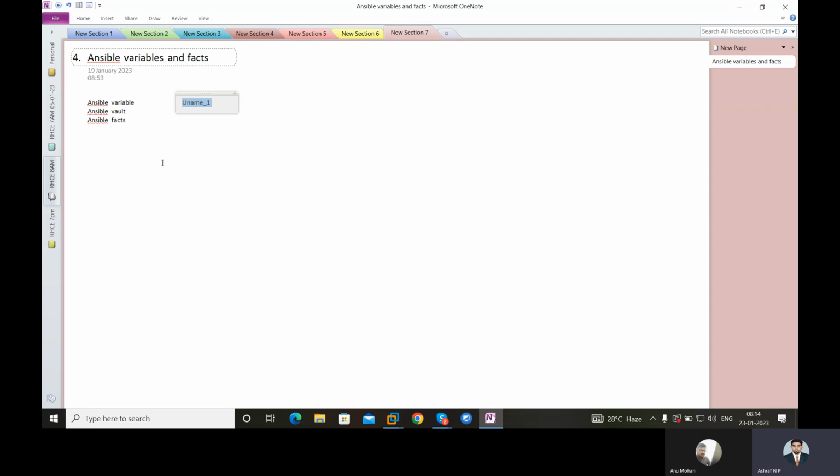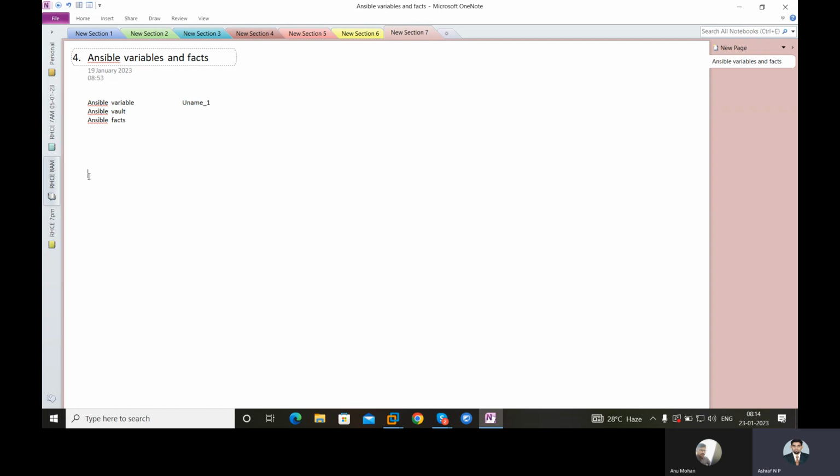And also there is only one rule for declaring variable in Ansible. I've told you, variable name should start with an alphabet, and all alphabets means both cases, alphabets, numbers, and one special character is allowed, that is underscore. This is what you must keep in mind.